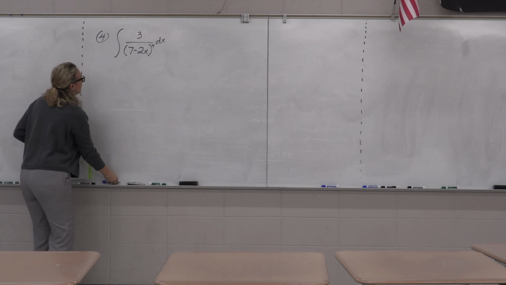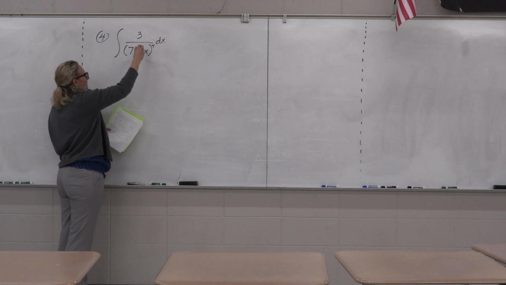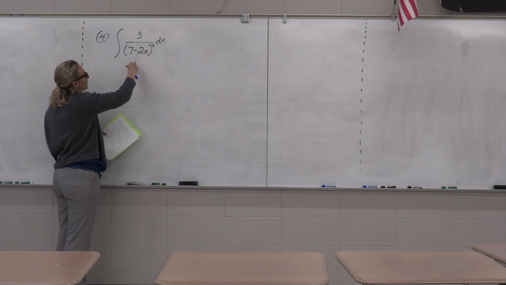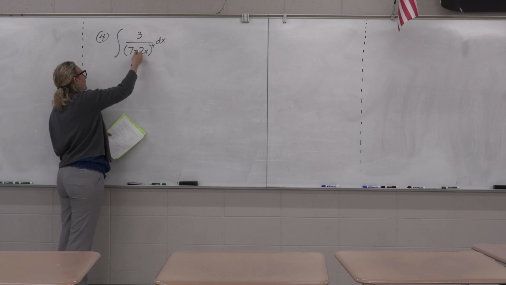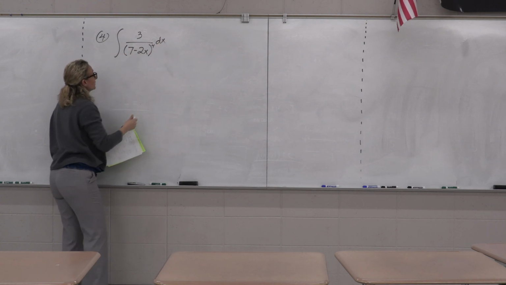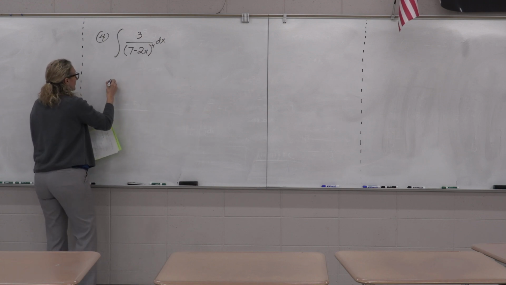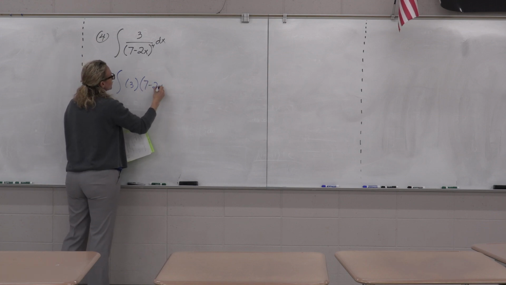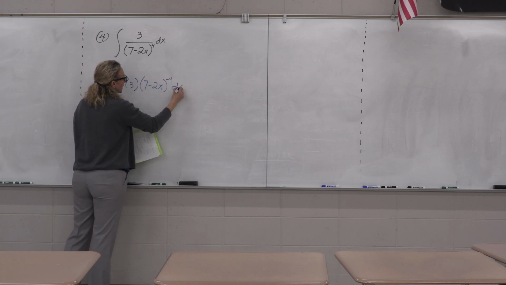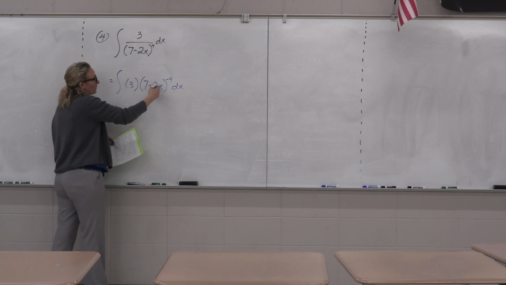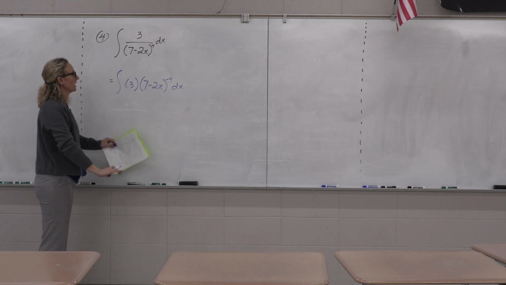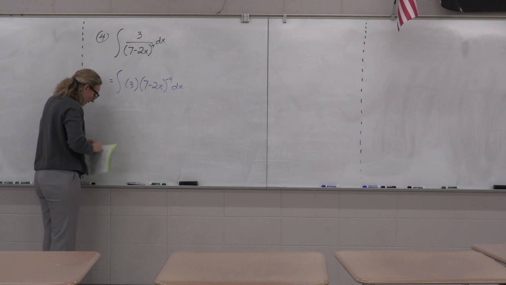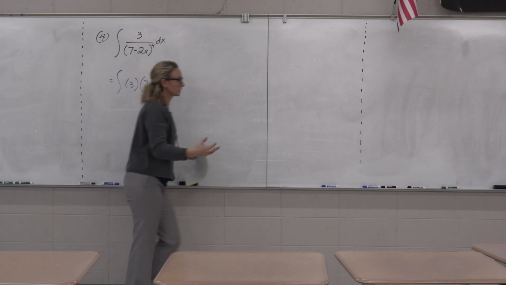So, I can't divide the 3 in. I'm not foiling it out to the 4th, even though some of you try to do that. It wouldn't help you. You can't divide it in, and I could make this quantity up there to the -4. This is legal. I can go 3 times 7 minus 2x to the -4 dx. But that doesn't mean if I foiled that out, they all have a negative exponent on them. No, that's bad. So either you're thinking of it like this or you're thinking of it like this. But in either respect, we need a U substitution.